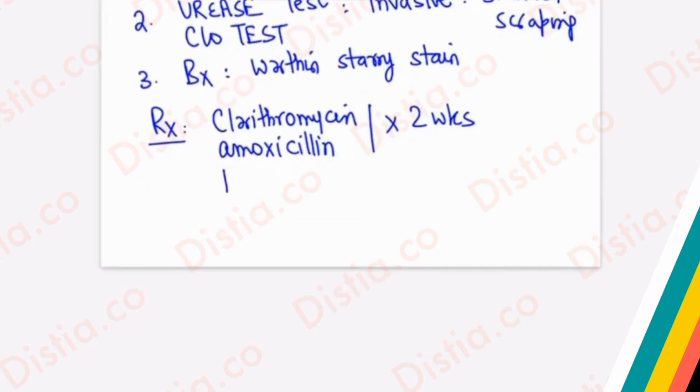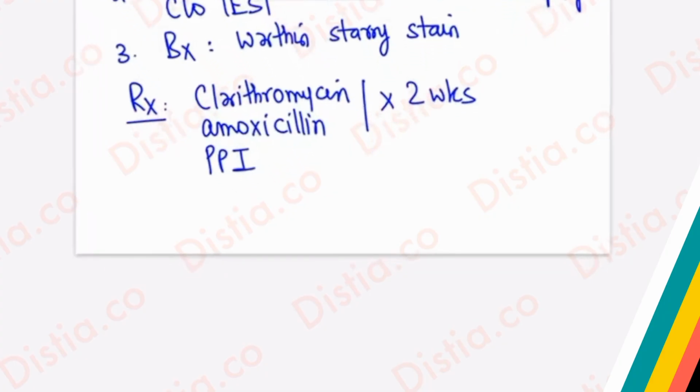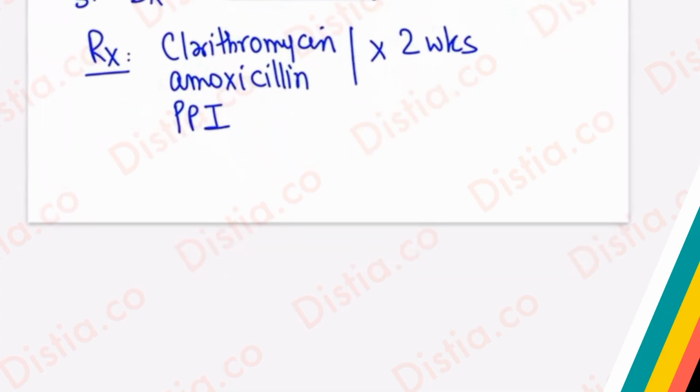Along with this, you will obviously give a PPI to the patient because there could be a concomitant peptic ulcer disease already developing in the patient. Well, PPI might be given for as long as 4 to 6 weeks because that's the ulcer healing time. But when it comes to antibiotics, you mainly need to remember clarithromycin and amoxicillin to be used. From the MCQ perspective, remember erythromycin has not been shown to have an effect against Helicobacter pylori.